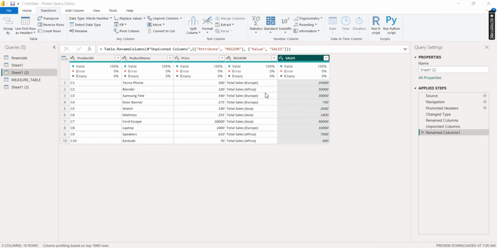It's easier to perform our analysis based on this data set. Now we can just go in and say total sales by region, and then maybe add a product name. We can just throw it into the visualization, and the result is going to be easier to read and understand, rather than having it in that pivoted style. This is how you can use the unpivot in Power BI.